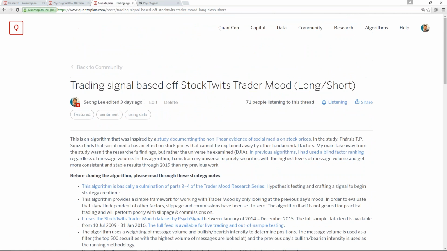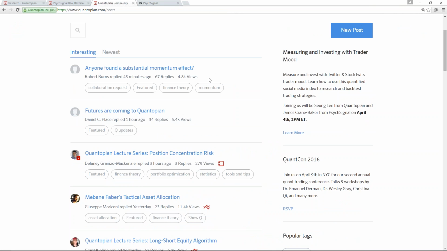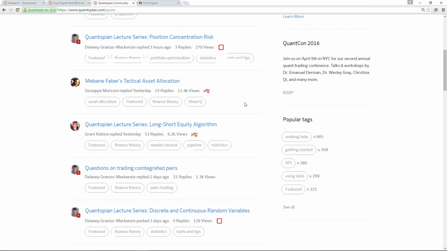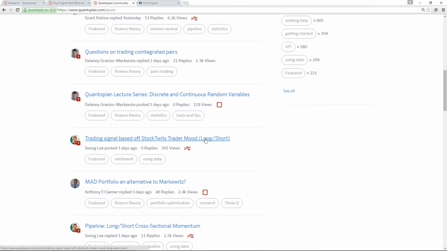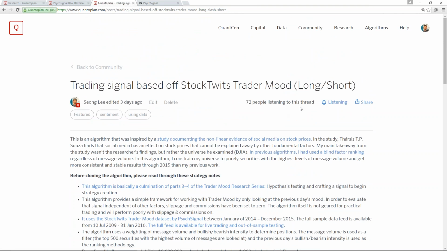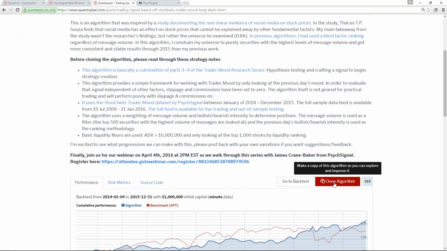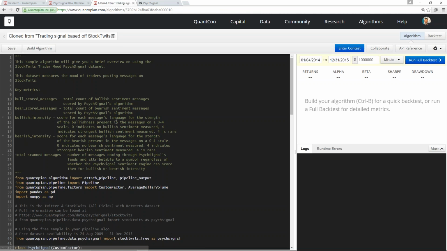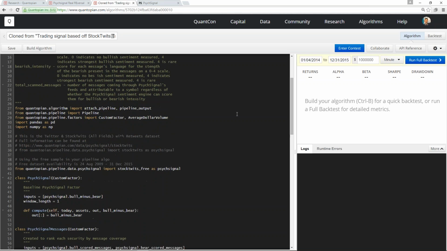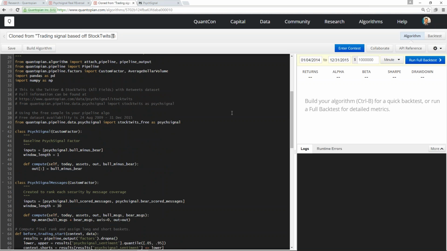Yeah. So for those joining us on the webinar, if you have a Quantopian account, and I suggest everyone open one, you can go to our community page. You can see that people are sharing lots of different strategies and research that they've done. Mine is on the top page over here, a trading signal based off of StockTwits Trader Mood. You can clone the algorithm for yourself, so you'll have all the code that I use, the backtest dates that I've used, and the capital base that I started off with, and you can get started working with it right away. Once you do that, you'll be taken to the development environment. It's code heavy, so I won't walk through every step right now, but I'll show you the main parts that I was talking about.